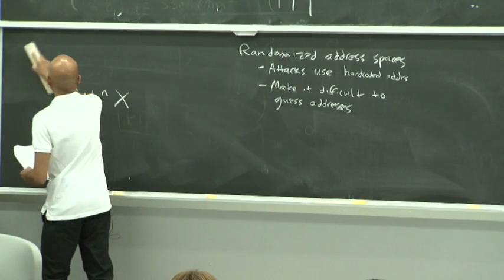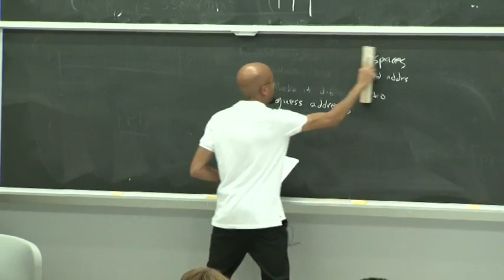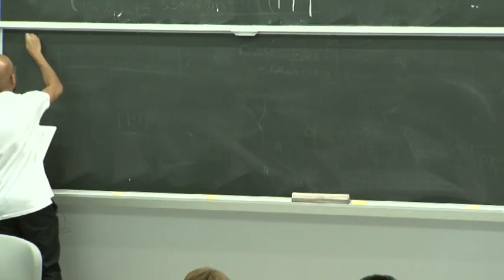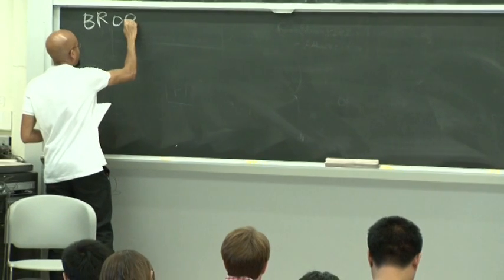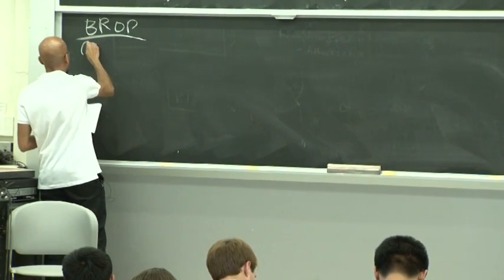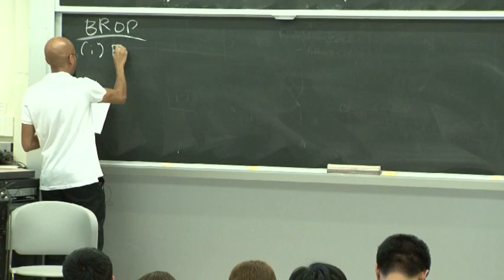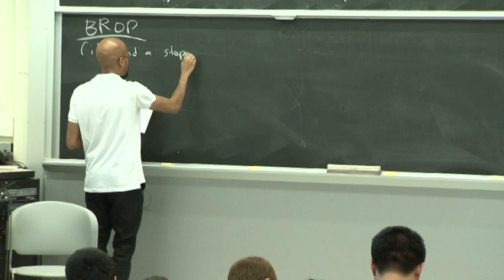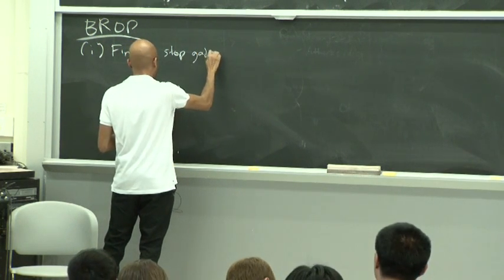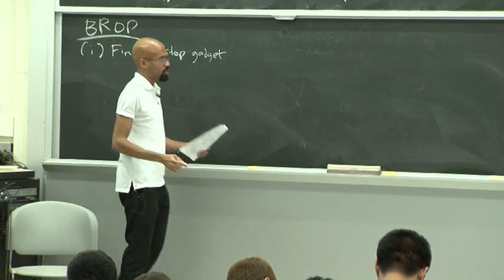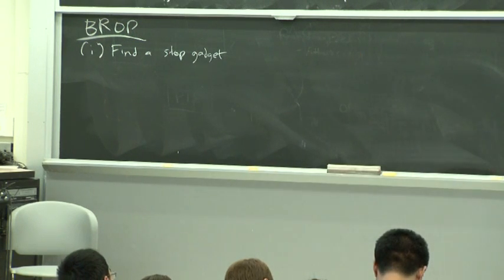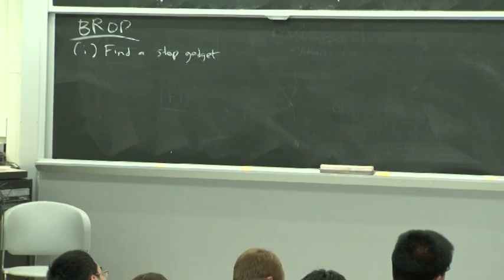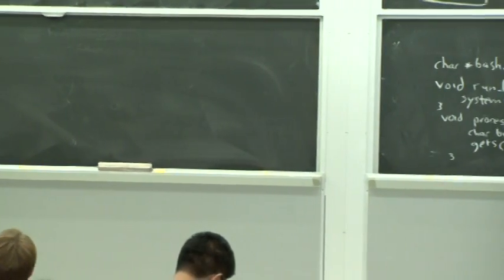All right, so now we get to the point of today's paper, which is the blind return-oriented programming. So what's the first thing you want to do if you want to engage in ROP for fun or profit? The first thing you have to do is find what they call a stop gadget. Now, remember that when we say gadget, we essentially mean return addresses. A gadget is identified by the return address, by the start address of that sequence of instructions that we want to jump to, right?